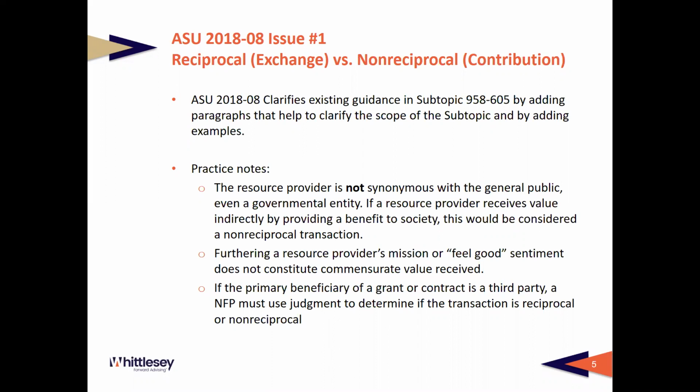So let's talk through some of these issues in a little more detail. Issue 1, reciprocal versus non-reciprocal. Again, when you see resource provider, think federal government or state government, which is not synonymous with the general public. If a resource provider receives value indirectly by providing a benefit to society, this is considered a non-reciprocal transaction. In addition, furthering the grantor's mission or feel-good sentiment does not constitute commensurate value. This is a non-reciprocal transaction.